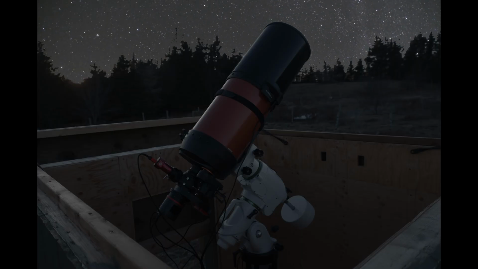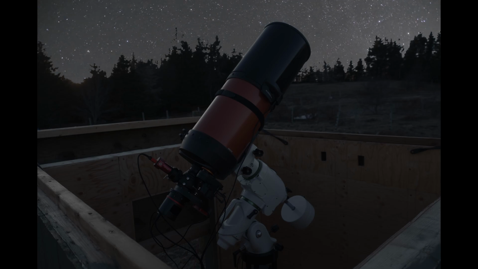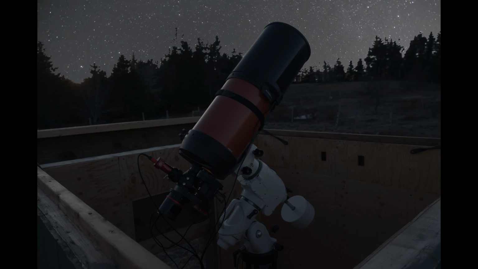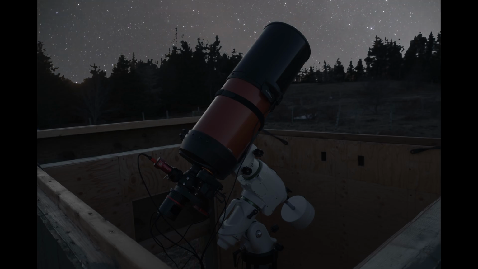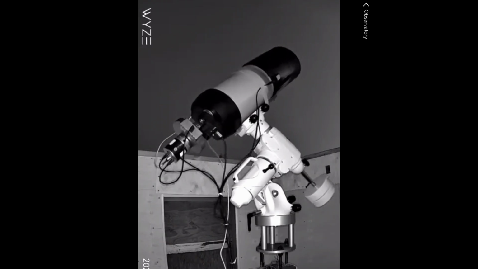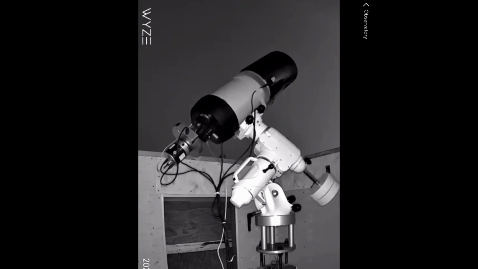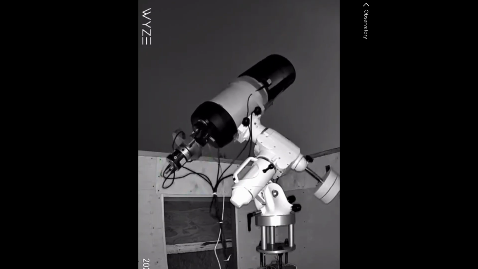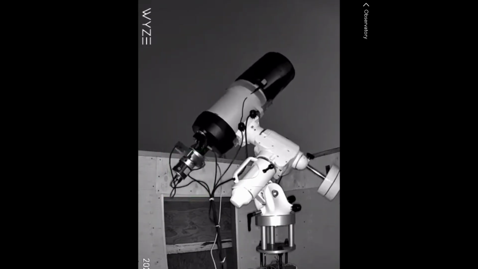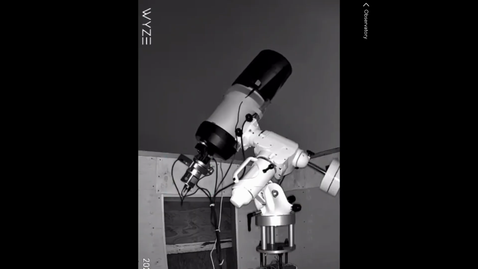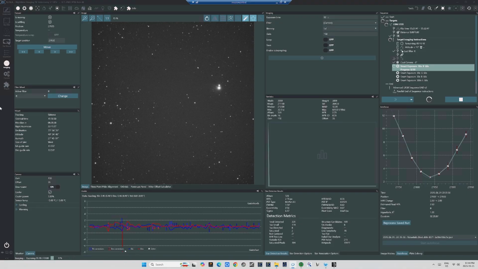But given how short the nights are right now, it has me thinking a lot about making my sequencer more efficient. If you're unfamiliar with sequencing, it refers to the steps or the process by which an astrophotography rig goes through in order to shoot an image. It's not as easy as just point and shoot. Plate solving has to happen so that the mounting software can turn the telescope toward the target very precisely within arc seconds. Guiding must go on through the night, and even then occasionally there'll be some drift, so every now and then the image has to be plate solved again and then recentered.